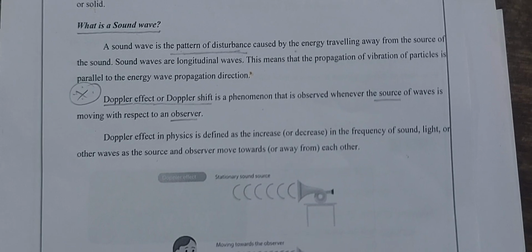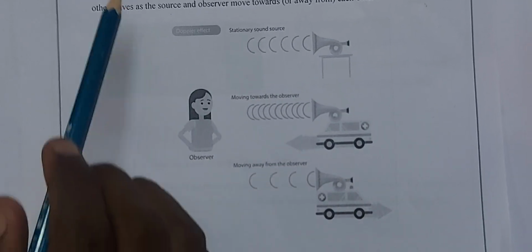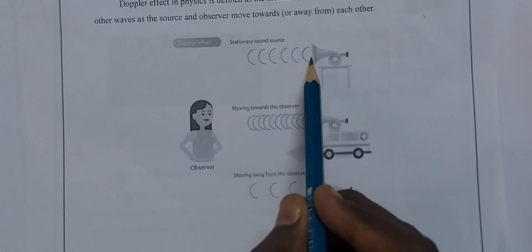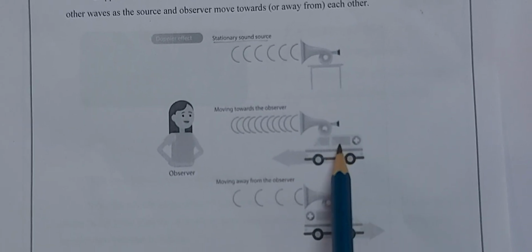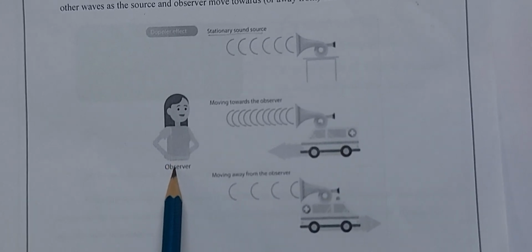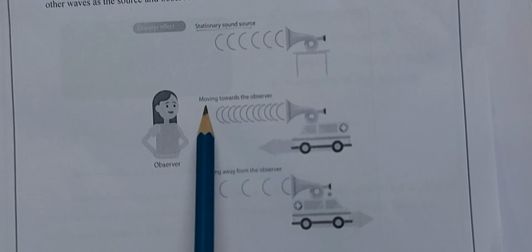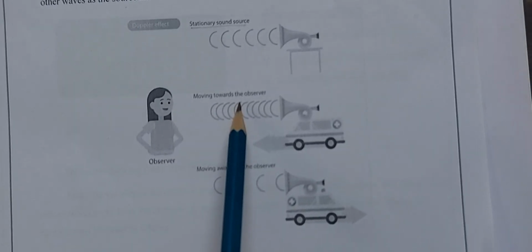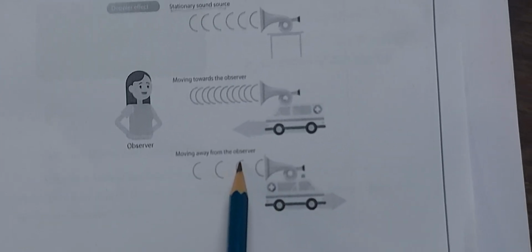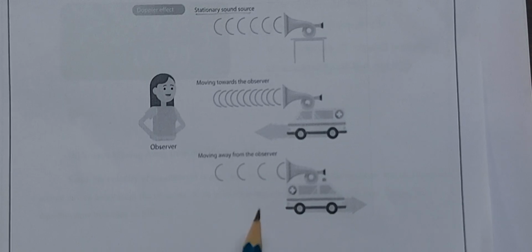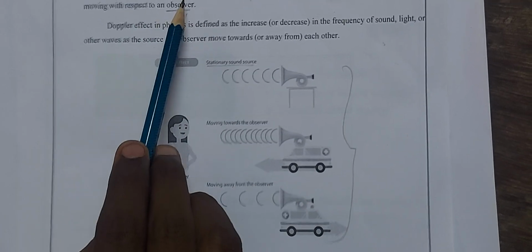It concerns whether the source is moving toward the observer or the observer is moving toward the source. For example, in this diagram, I clearly explain what happens in the Doppler effect. Here the horn is producing the sound. It is a stationary sound source. If the horn is placed in a car and the observer is standing here, and the car is moving towards the observer, what will happen? The observer can hear the sound louder. Suppose the source is moving away from the observer, what will happen? Normally the sound heard by the observer is very low. So it shows that the relation between the source and the observer provides the Doppler shift.